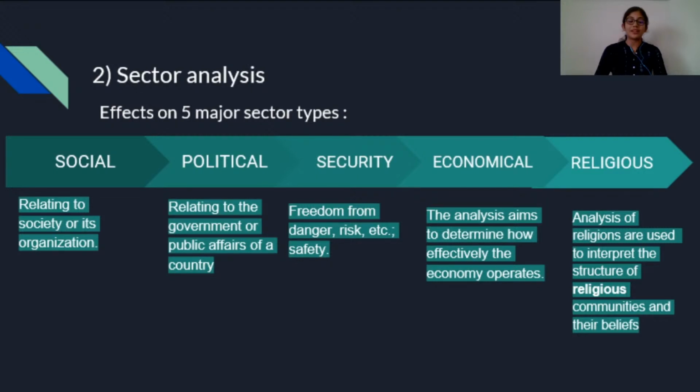So this is how you can convince the chair telling why it is a bad idea to implement the motion, because it's going to have some serious security issues. It's going to have political issues. So you can choose whichever effect will be most relevant to your motion and explain accordingly. Okay. So now, if we have to talk about the economical effects, now I'll take some other motion which will be more relevant.